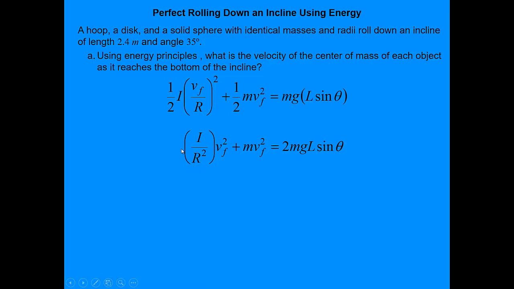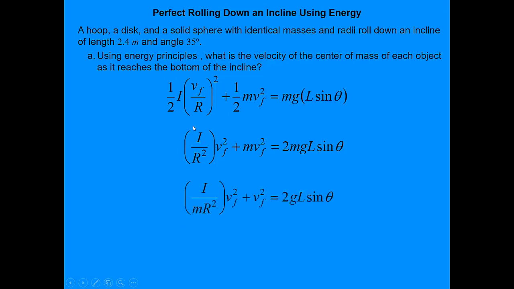I'm going to multiply both sides of this equation by 1 over m. I'm going to multiply this side by 1 over m, which means I got to multiply it here and here. And I'm going to multiply this side by 1 over m. Why am I doing that? I'm going to multiply by 1 over m because I want to arrange it in a way that's going to tell us something special about hoops, discs, and spheres as they roll down this hill. You might remember this little thing that popped up in the last video. It's going to pop up here as well.